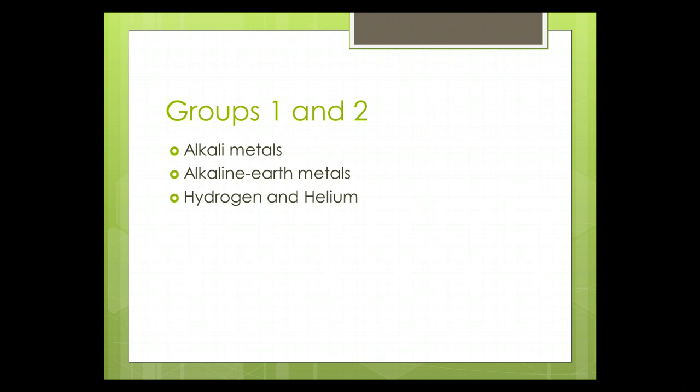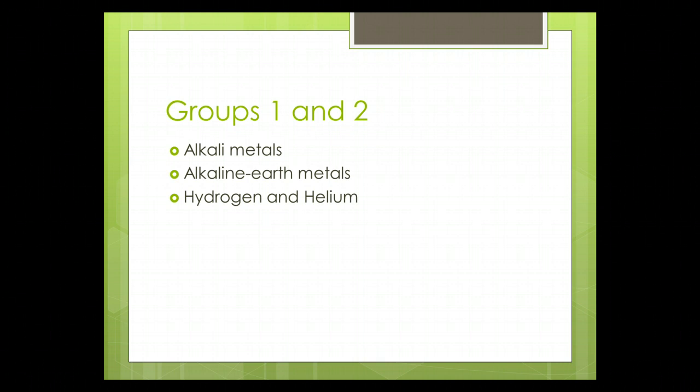Hydrogen is not considered to belong to any group on the periodic table. It's in a group of its own. It can act as both a group 1 and as a group 7. It's interesting. It could gain an electron or it could lose an electron. So it is put on the periodic table over group 1 because it has the same electron configuration, not because it has the same reactivity or properties.